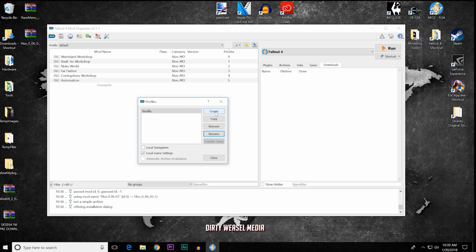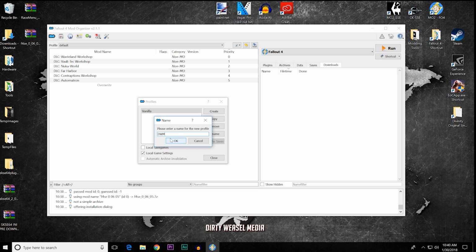You can also go ahead and create a new profile and add a new profile name for that. And it'll basically set up a basic default mods list for you. I wouldn't say there's any benefit to doing so. You've seen remove, we've talked about rename. Whenever you create a new profile or make a copy of an existing one, make a new copy, and this will be my working profile that I will generally do most of my gaming on. I always call it DWM or Dirty Weasel Media, but you can also name it to a specific character or a specific type of character that you may be running. It may be an archer setup that is specifically chosen, a bunch of mods that will be for archers or whatever it may be.